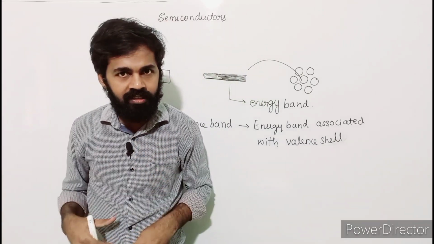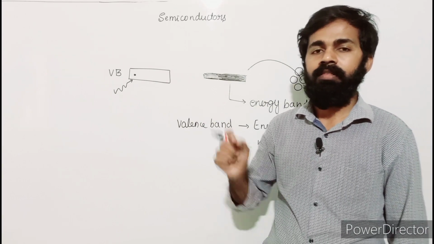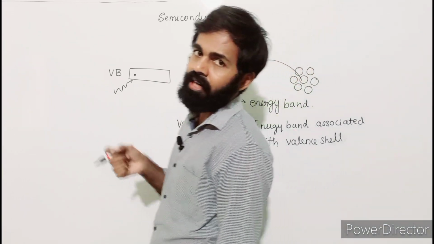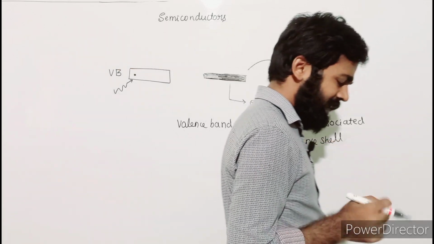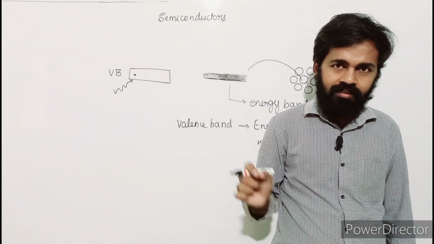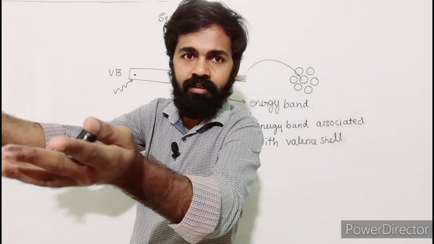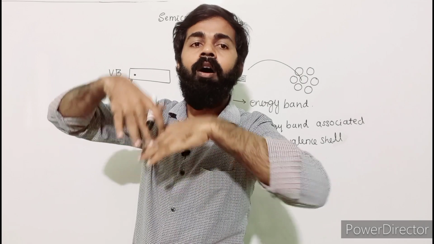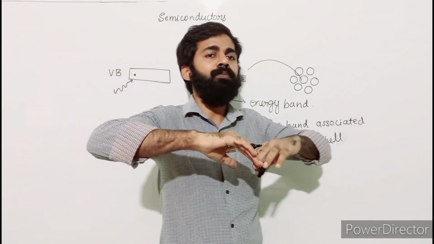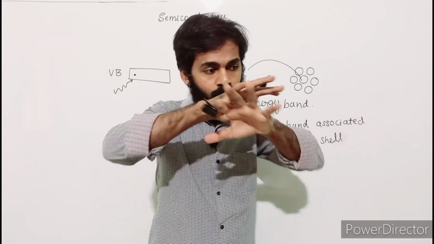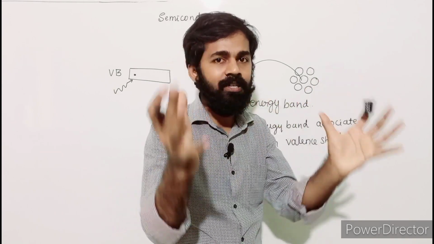That empty space we refer to as the conduction band. So what is meant by the conduction band? Obviously, the conduction band is above the valence band, because the electron has to come out into it. So the conduction band is one more energy band. Let's consider that whole empty space above the atom as an energy band also.